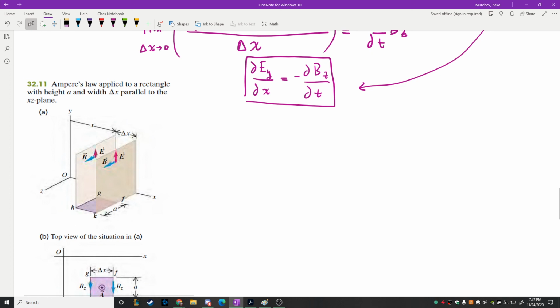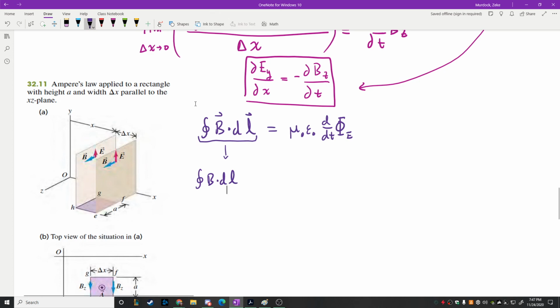Now what we're going to need to do is evaluate another thing. We need to do the integral of B dot dl. Similar to what we did before, except it's the magnetic field. And this one should be equal to, according to Maxwell, the time derivative of the electric flux. No negative sign on this one. So we need to evaluate B dot dl. That's the first thing that we'll do.